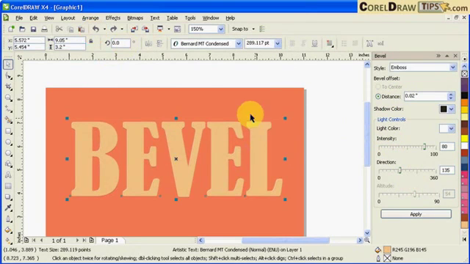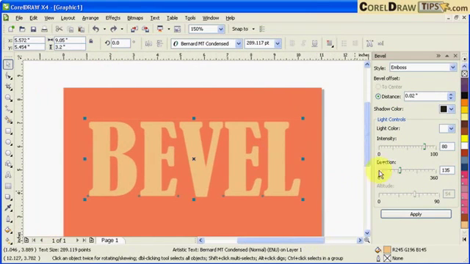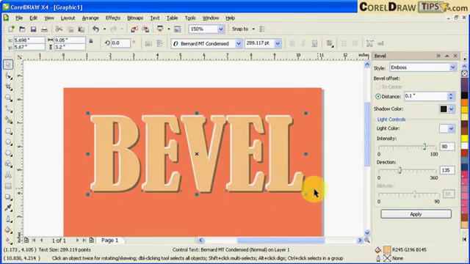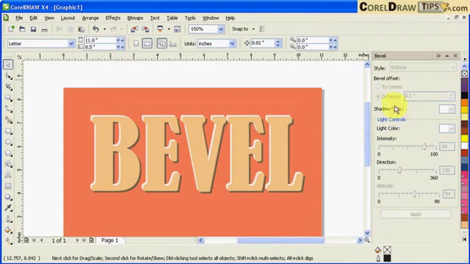So I'm going to click undo there, and then in here we're going to increase the distance of the bevel effect. Let's say 0.1 of an inch, the distance. So that's embossed still, and I click Apply there. So that's where you change the distance. That's the distance of the emboss. You can do some experiments on that one, so it's really up to you.